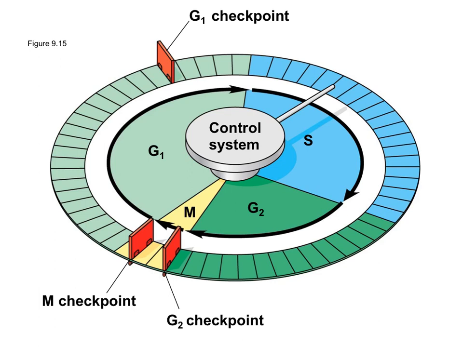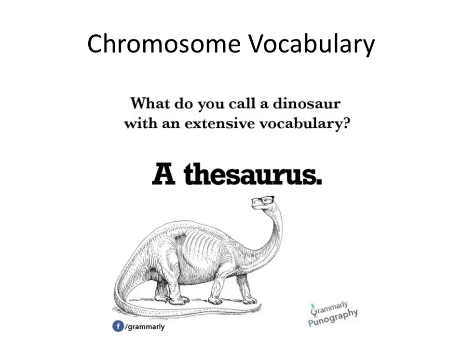All right, so let's just review from last time. We were looking at the cell cycle. And we learned that all cells start out in G1, or gap 1, where the cell is getting bigger, it's growing, it's doing cell things. Then it moves on to S phase, or synthesis, where the DNA is duplicated. And then it moves on to G2, or gap 2, where it prepares to divide, copies the organelles, and gets set for mitosis, or M phase. So we're at M phase right now.